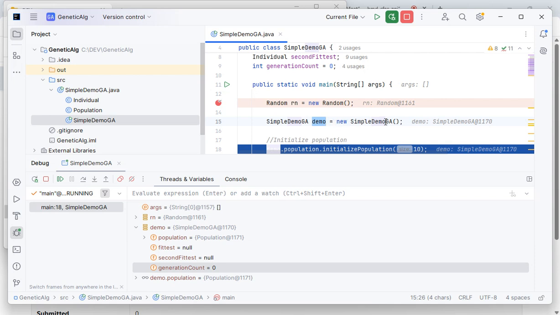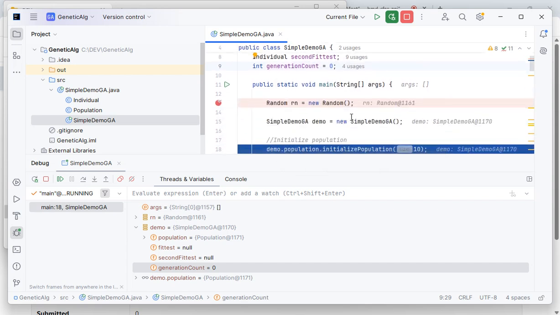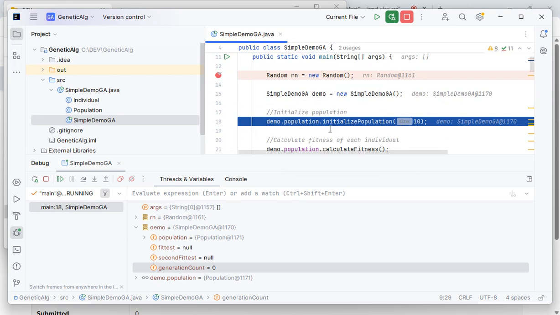Demo is an object of the class simple demo GA, but the simple demo GA class contains the following attributes, and those attributes are generated. But at the moment they are only generated, and they don't have any values. Understandable? Yeah. And it means that now we have to initialize the population. You can see demo population initialize.